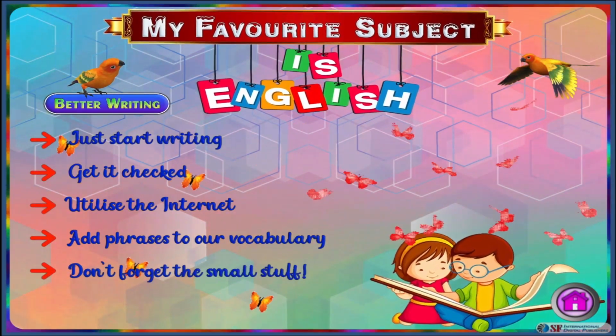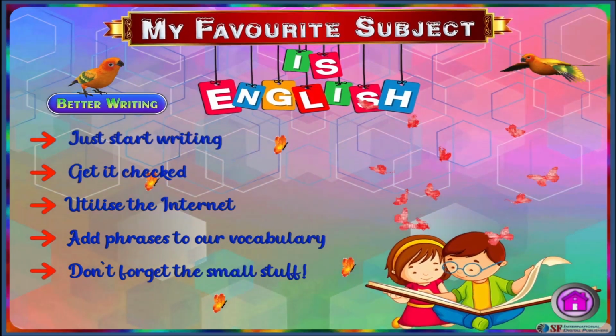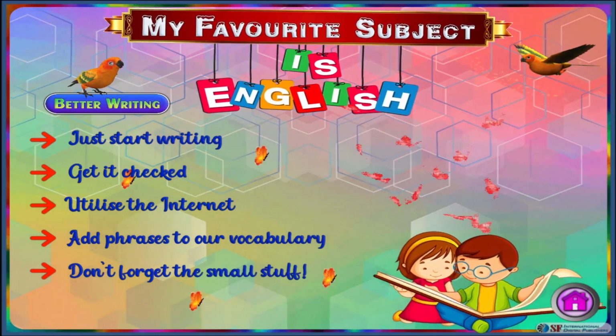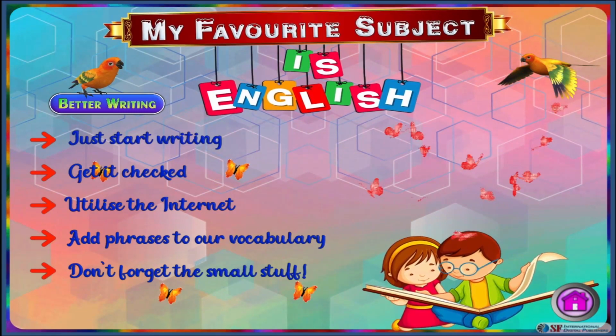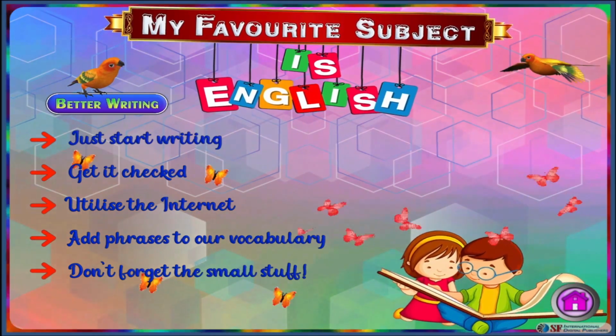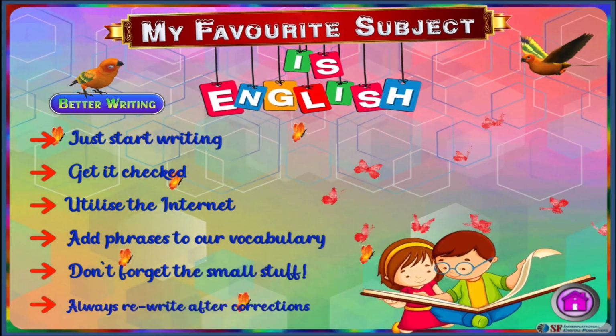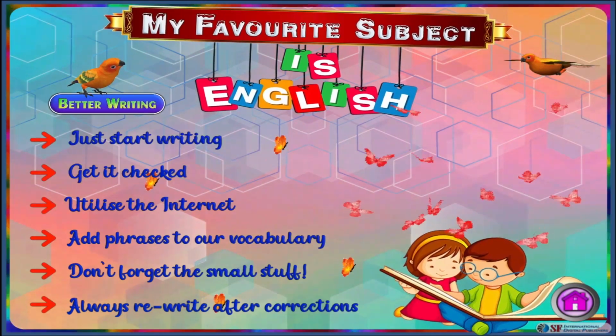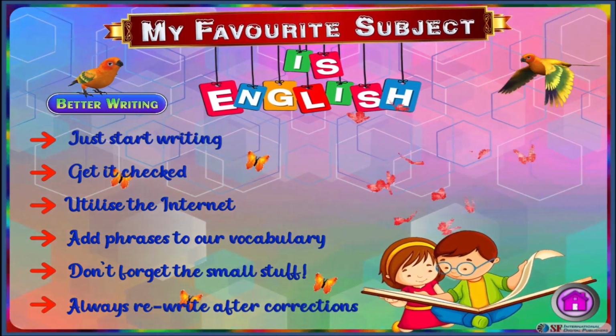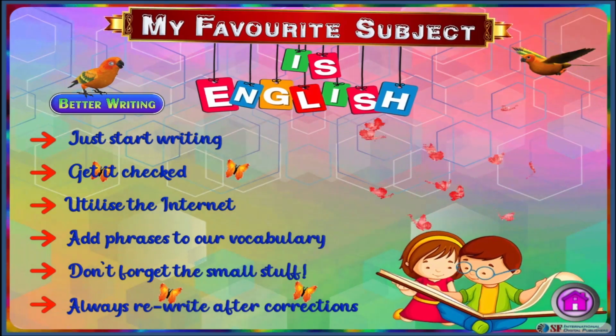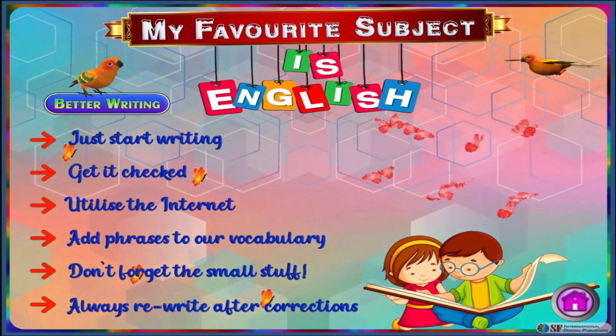Don't forget the small stuff. Make sure we have our spaces right, our punctuation right, and we have used capital letters when appropriate. That stuff matters too. Always rewrite after corrections. Once we've corrected a piece, we should try to write something the next day that builds upon the mistakes we made earlier.